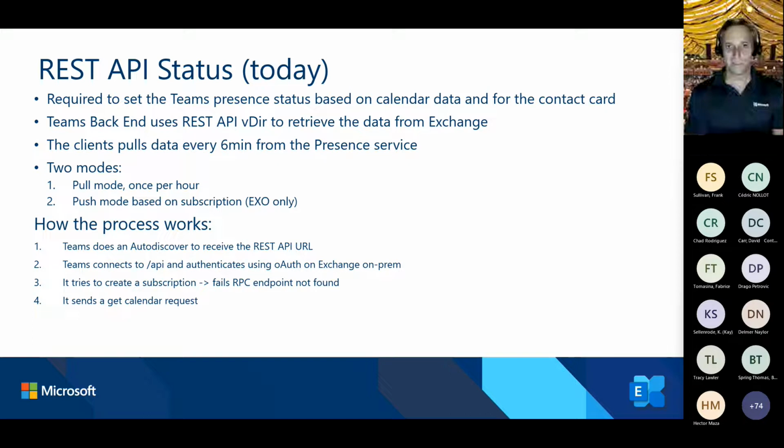Teams connects to REST API in order to retrieve the time zone where a given mailbox is configured to, or where the user is in. And then it calculates, based on the time zone given from the mailbox, the difference to your time zone in the Teams client.